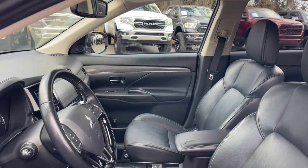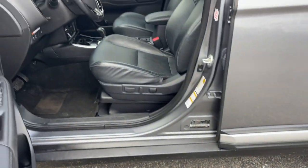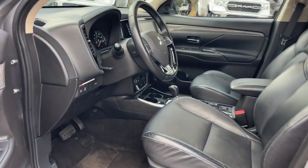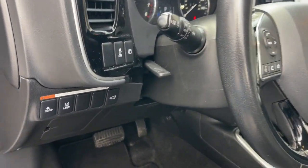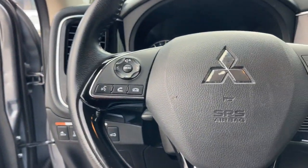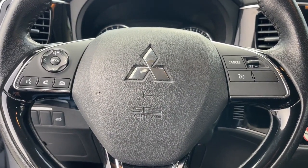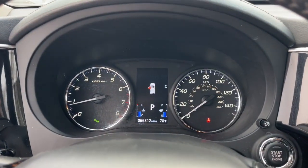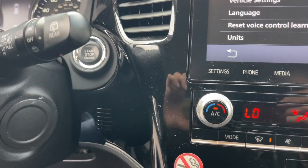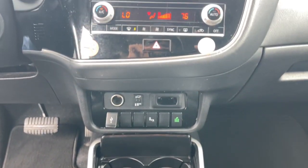With available options such as all-wheel drive and three-row seating, this smartly styled, compact crossover helps you navigate the journey with ease and comfort. These are just some of the great options this vehicle comes with: keyless entry, sun moonroof, navigation system, heated mirrors, power liftgate, adaptive cruise control, satellite radio, power passenger seat, fog lamps, backup camera.